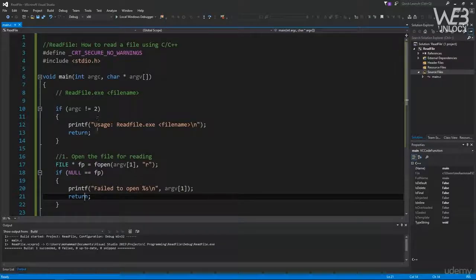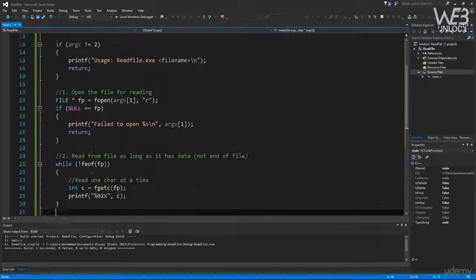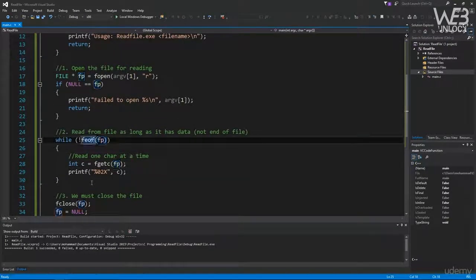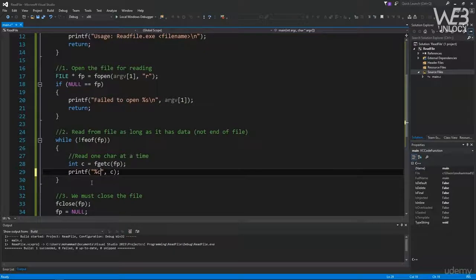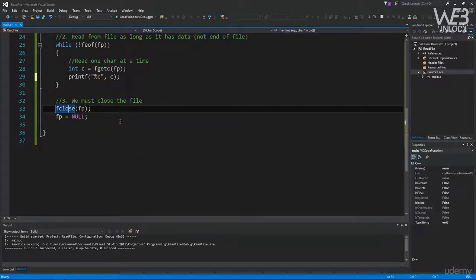In the previous lecture, we learned how to use the file functions to open a file with fopen, and then after that, check for errors, and then read from the file as long as we have content, get one character at a time, and print it out on the screen. This was %c to display the content. Okay, so today we want to make an improvement here.